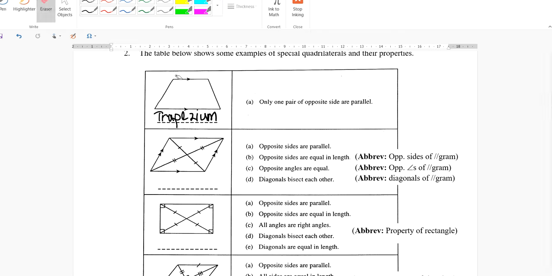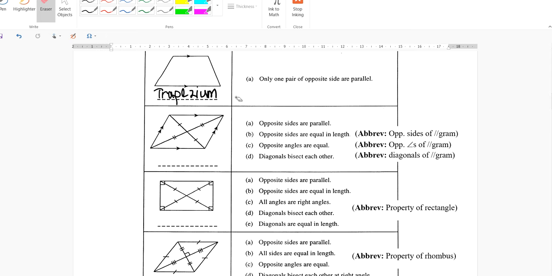And you notice that for this shape, opposite sides are parallel to each other. What do you mean by that? If you look at the opposite sides, they are parallel and they are also equal. Let's say you have A, B, C, and D. They are parallel means that AB is parallel to DC, and AD is also parallel to BC.